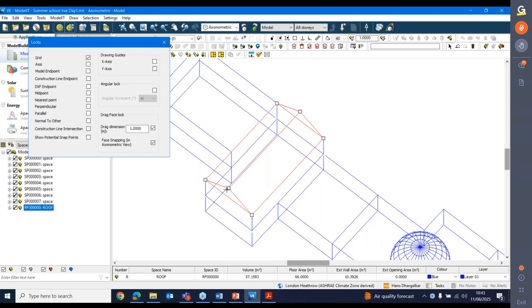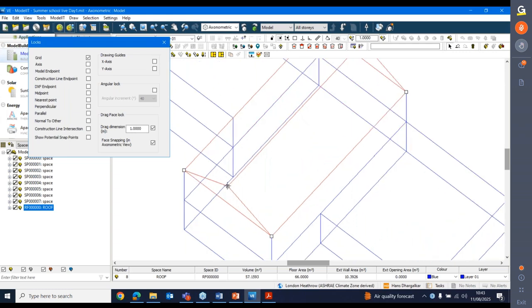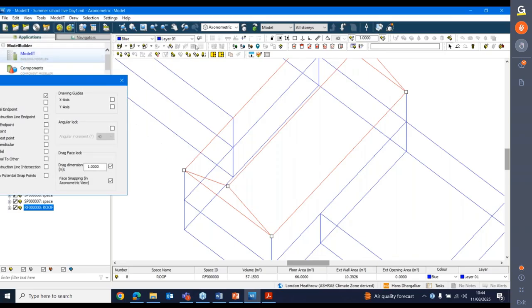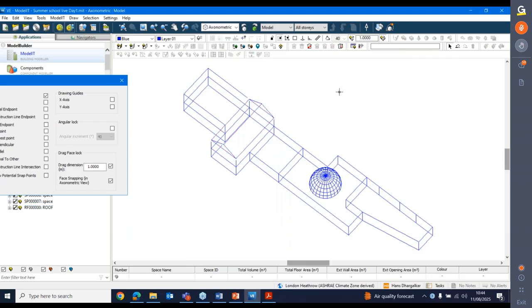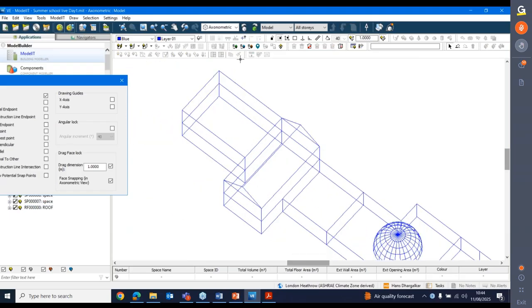Because of that, the Z value of that ridge won't be on a grid, of course, because you've asked for a particular angle. So it will work out the height of that room automatically. If I really want to look at the Z value of that ridge, I can use the edit heights button here. And you can see the Z value is 7.732. Or what we have is a really useful tool, which we'll look at again in a couple of minutes. It's called Query Coordinates. Make a note of this tool, because it's very useful.